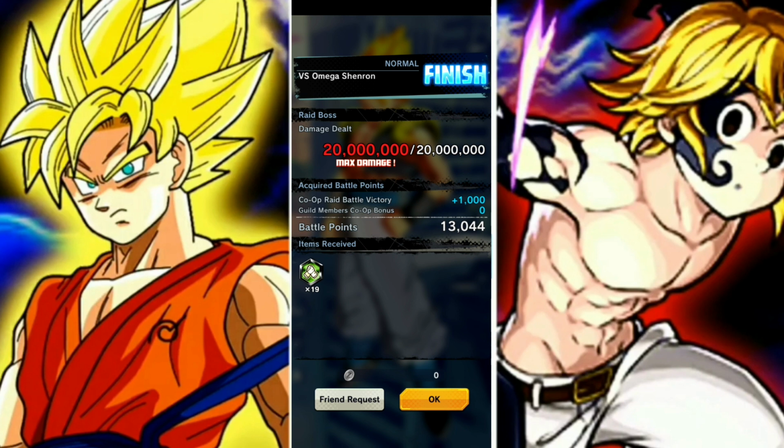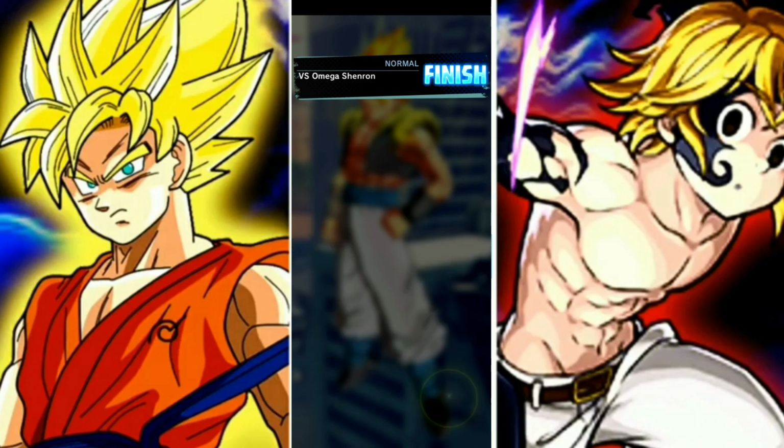there's a cap to how much damage you can do, right? And they take the damage that you do right here and they add it to a total. And then they take that total and they apply it to how much health Omega Shenron has. And then they subtract it away. That's how they are able to calculate how much damage Omega Shenron has taken. So, by the time this video is uploaded, I'd assume that he's like a quarter of the way dead.